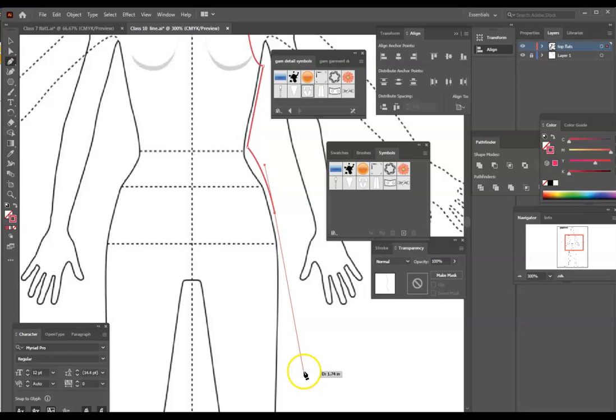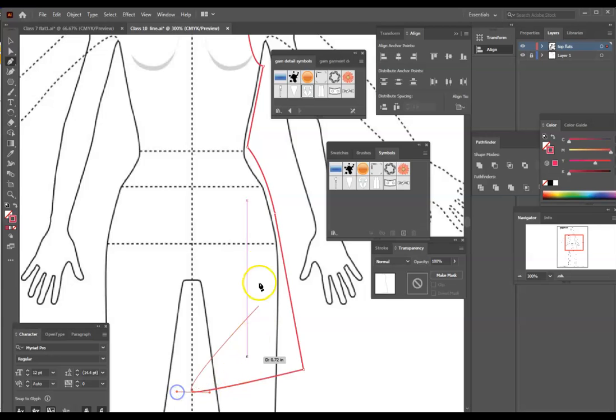And then the skirt that we're going to draw has a slightly uneven line.